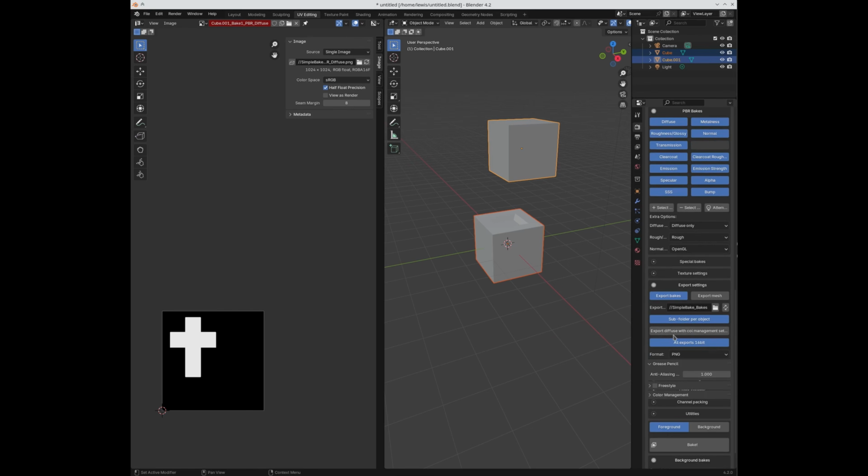This is saying if your diffuse map, whether you want to export it with those color management settings that we already talked about. So Blender's color management settings. You won't want to do that a lot, I don't think. But sometimes if you've got your material looking exactly how you want it, and some of that is dependent on the color management settings you're using, you might want to export it with color management settings. But I mean, typically I don't use that.